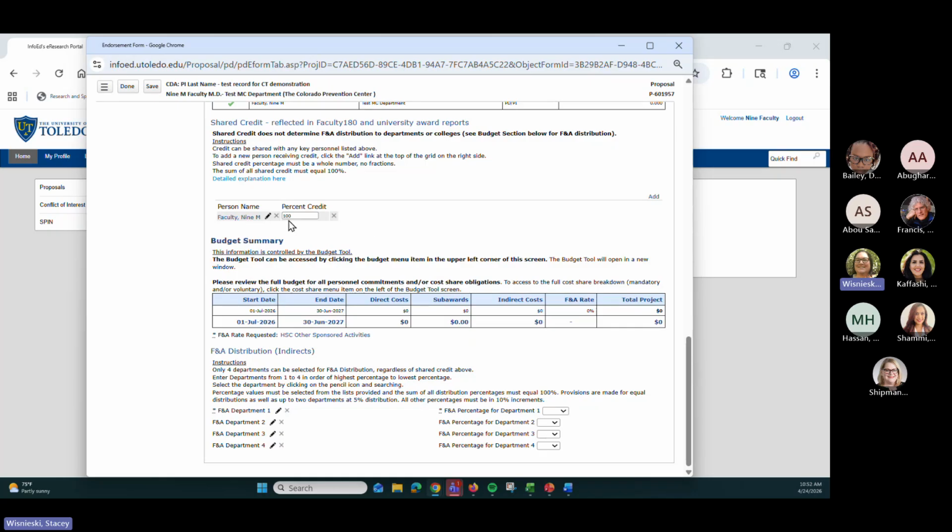And then you would agree amongst yourselves what is an appropriate distribution of credit. And this is an acknowledgement, not, there's no money tied to these percentages. It's just an acknowledgement of who contributed, like you said, to the thinking and the work of the project.